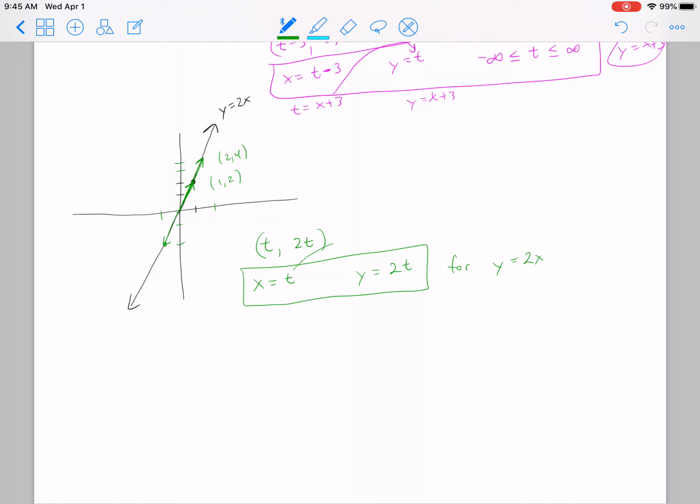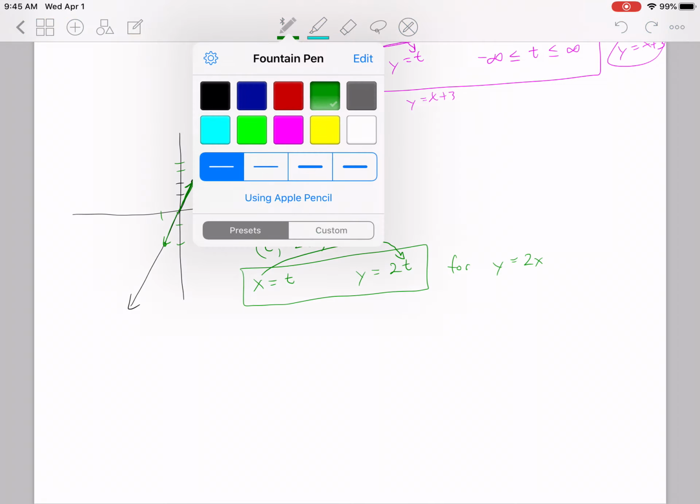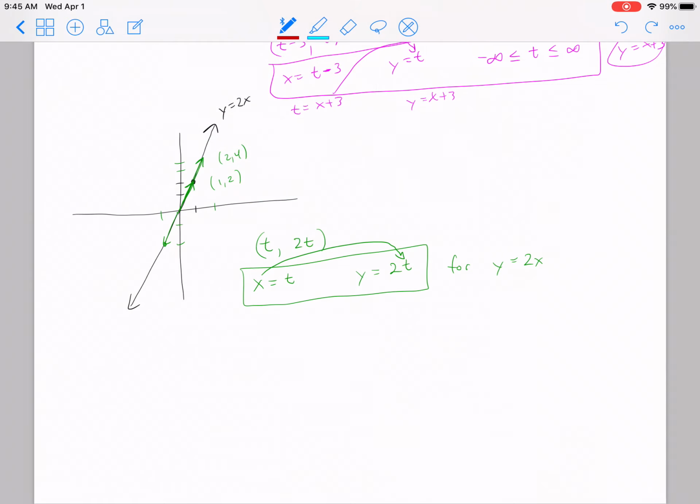And again, if you substitute in 2x for t, you'll get y equals 2x, which is the function we were originally doing. Now, you can do the same sort of thing again that we did above, where this could be shifted around. So maybe say it's shifted down 2. And then this would be the function y equals 2x minus 2.